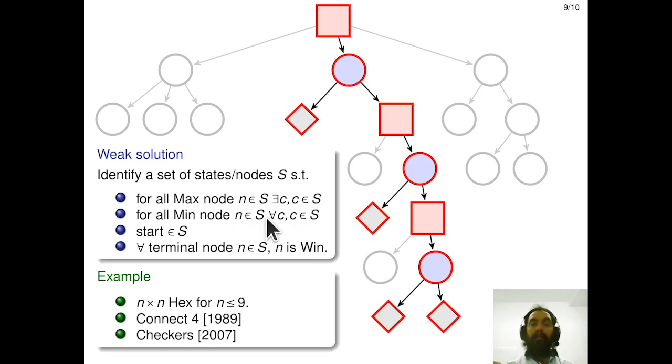So here we have that Hex was solved weakly on boards up to 6x6. The current best solution, or the largest board, is 9x9, a weak solution. Connect 4 was also solved weakly 6 years before the strong solution, and the landmark result is of course Checkers, that was solved in 2007 weakly, proving that the starting player cannot force a win.